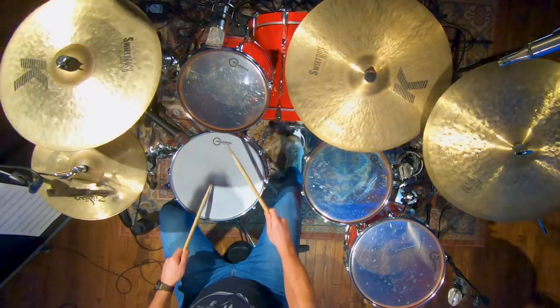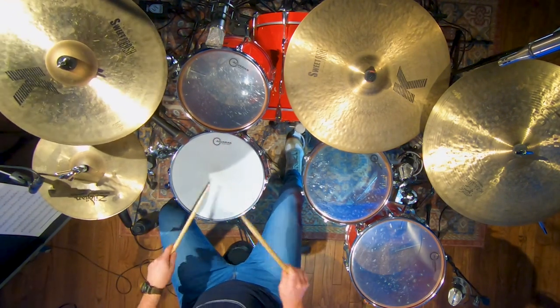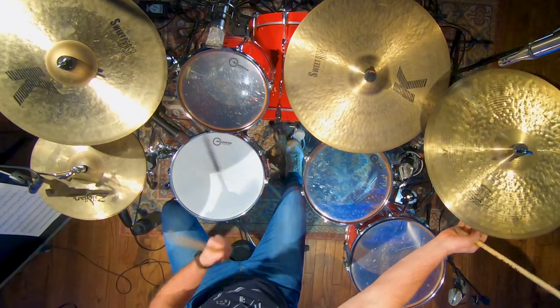If we take that concept, I can play it with my right hand. Now let me play it with my left hand. I know both hands can play this. Play it on your kick drum. We're getting what I call the skeleton of that rhythm together, because before we can do more complex things, we have to understand the skeleton of the rhythm.